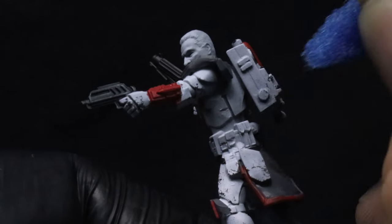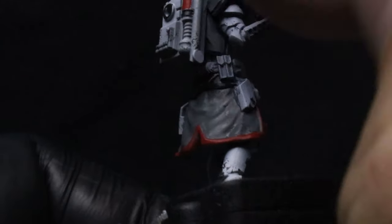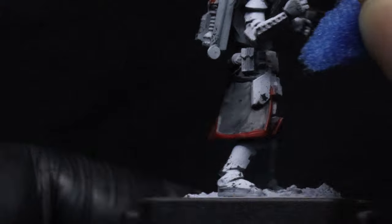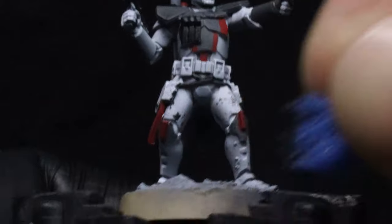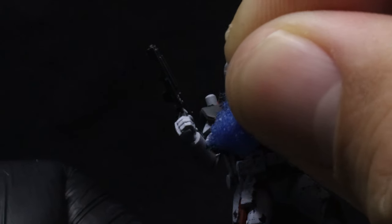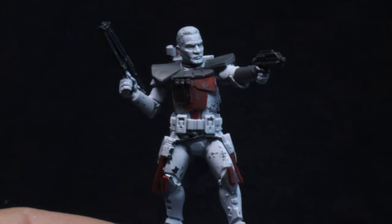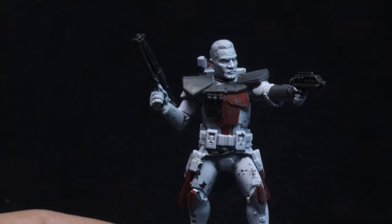I will just touch lightly on this: normally when I do these chipping methods, I do like to add either an orange spot of rust or a dash of silver metallic to simulate the paint getting worn down to bare metal. But in our Star Wars universe, the clone troopers don't generally wear metal armor. I think it's like a plastic armor of some sort, or a super strong resin, maybe, I don't know. But it's not going to rust, so we're just simulating it as paint coming off from the actual plastic itself. So that's why we haven't got any extra layers in the chipping.